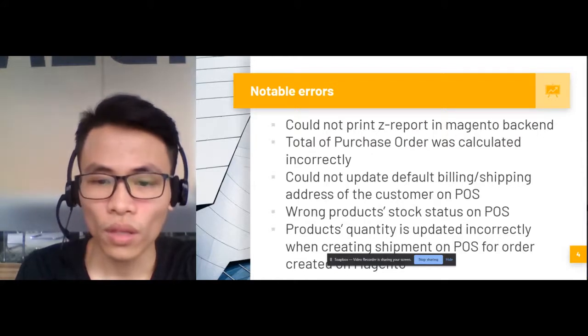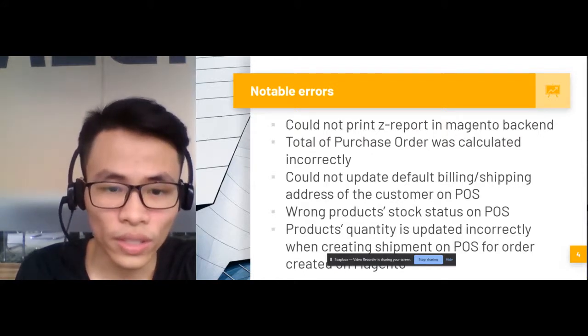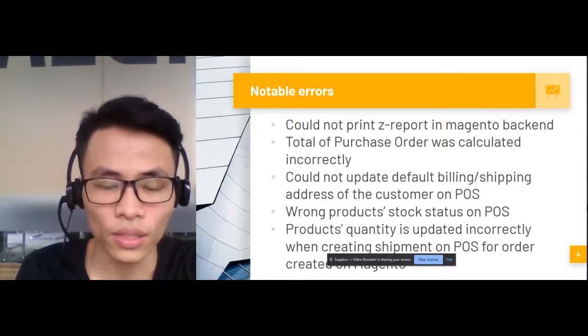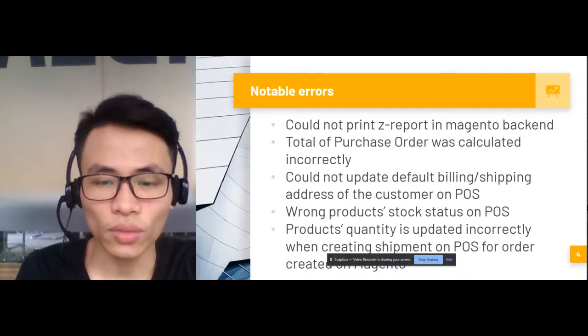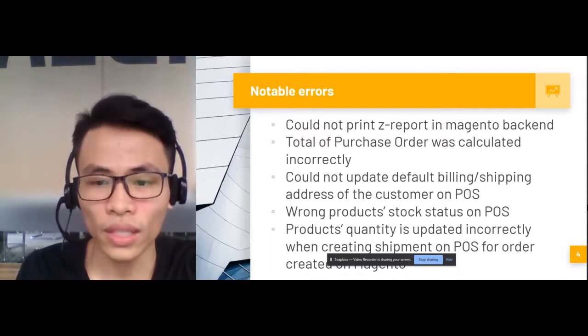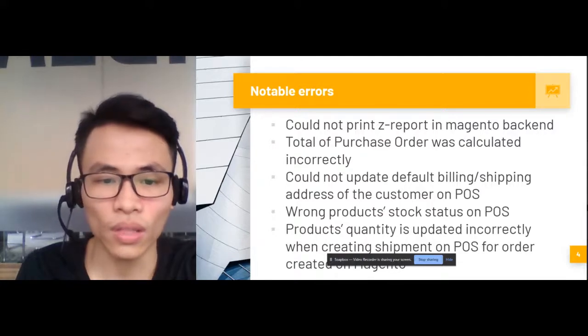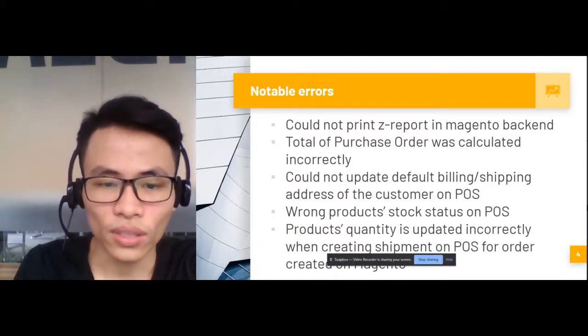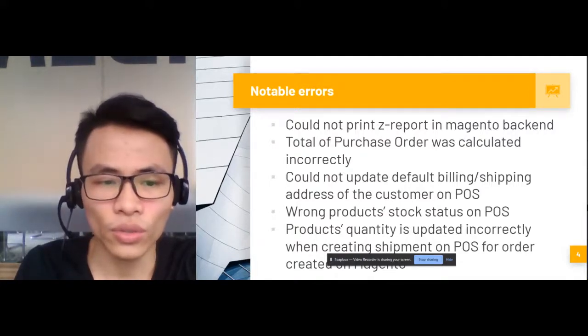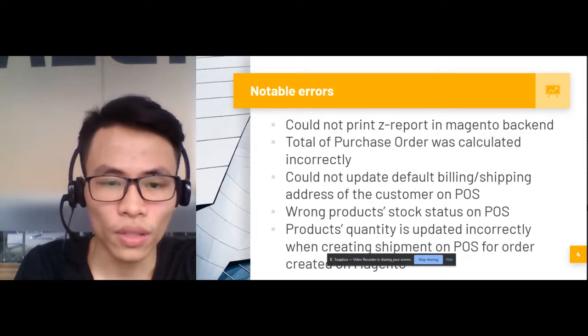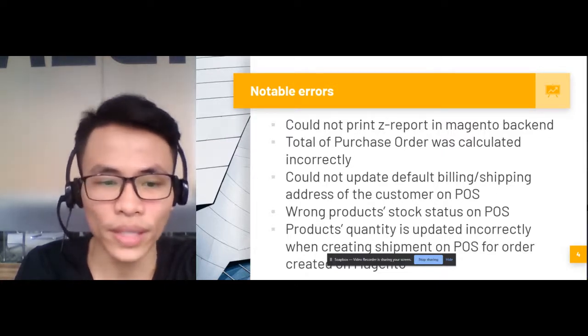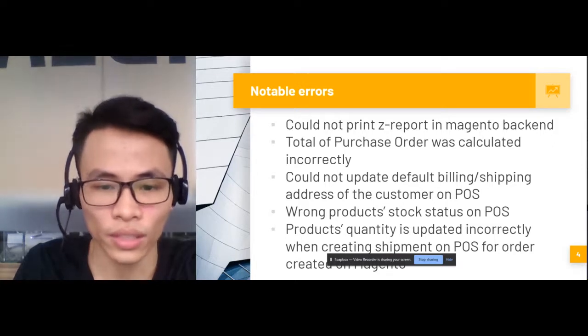For example, you still have some quantity in stock, but the stock status shown in POS is still out of stock. So it's quite a big issue, and we fixed it immediately when we realized it.